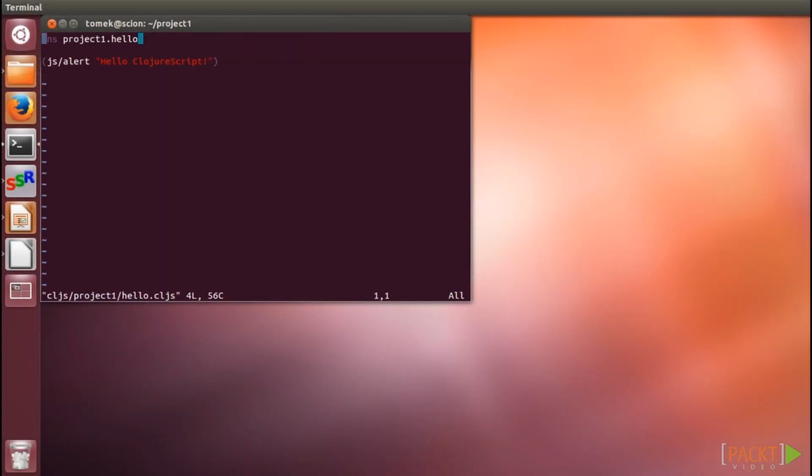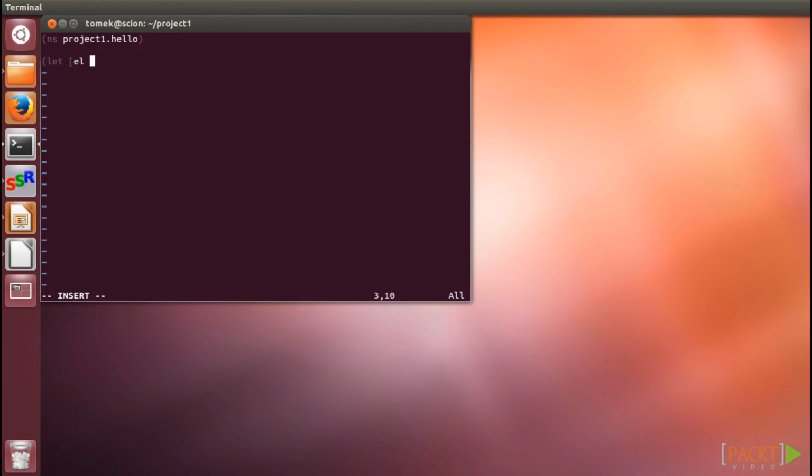As we have our ClojureScript namespace in place, we can add more code to it. As you have probably noticed, the ClojureScript code is run without the need to reference it from the external configuration. This happens because all of the code is compiled with the Google Closure compiler and made available to the browser in one JavaScript file in default mode. First, we'll remove the js/alert function call. We will use the DOM for interaction with the user now.